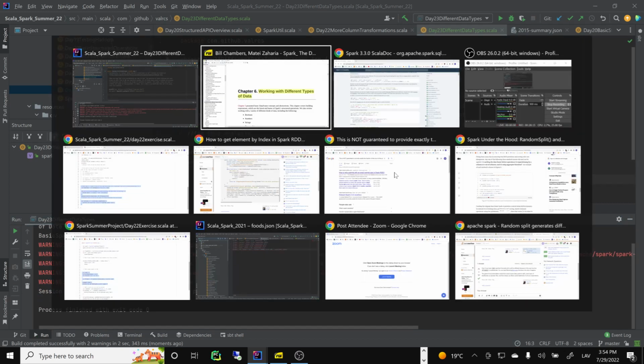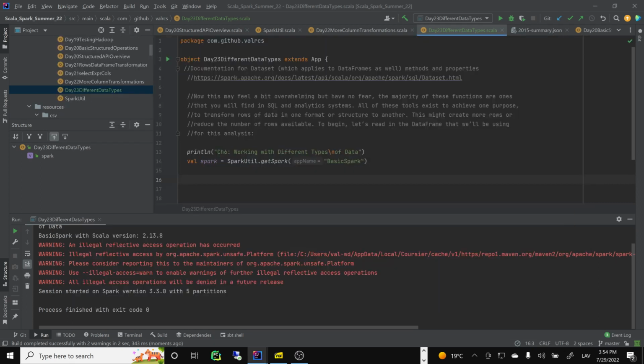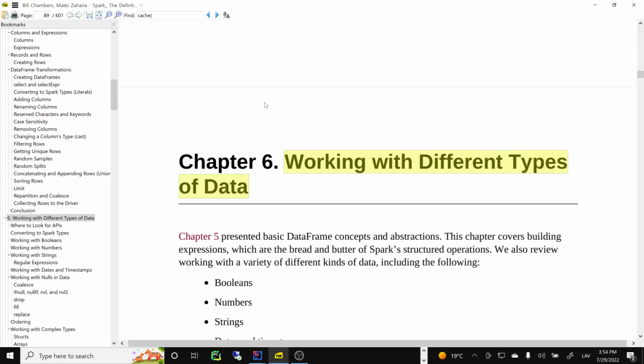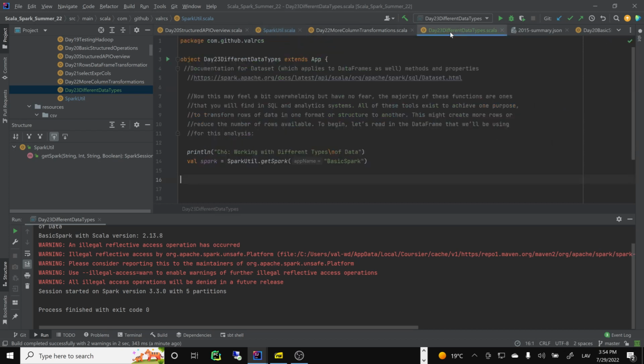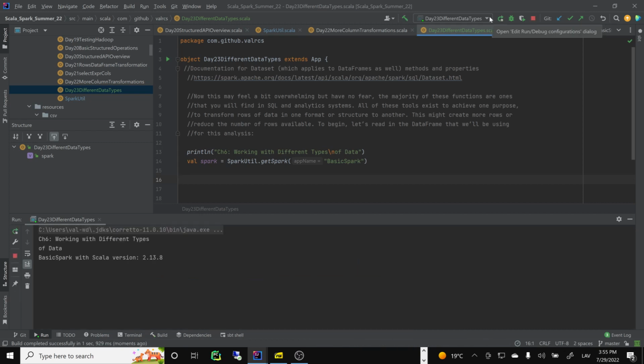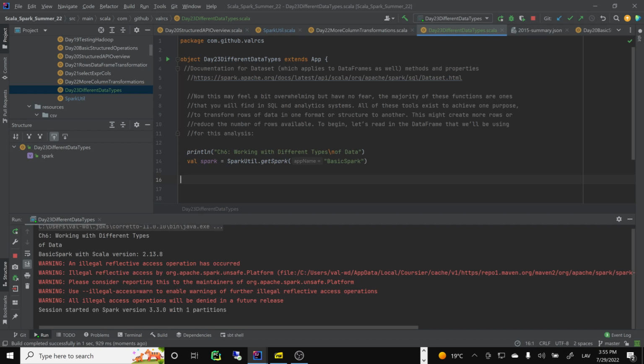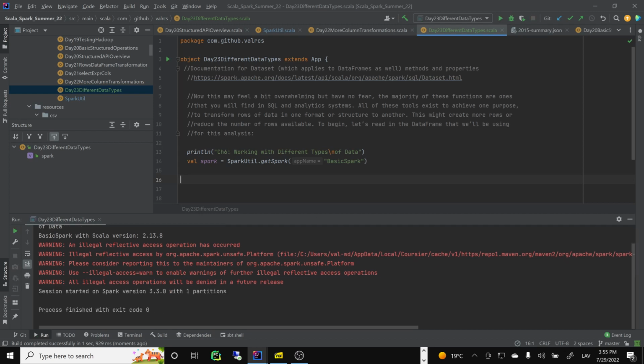Now, let's see. I wonder if we might have fewer errors if I go to one partition, since we don't really need any more partitions. We don't need any shuffling, all the fancy stuff. There's no need to emulate it if we are not using it. So let's do it once more. Yes, of course, this error is still there, but one partition, okay.